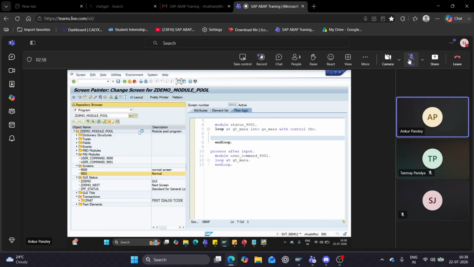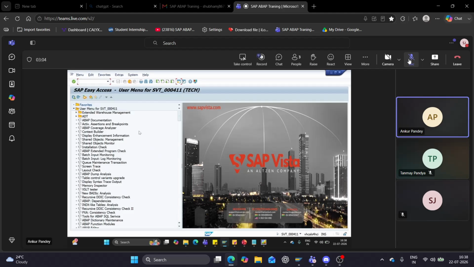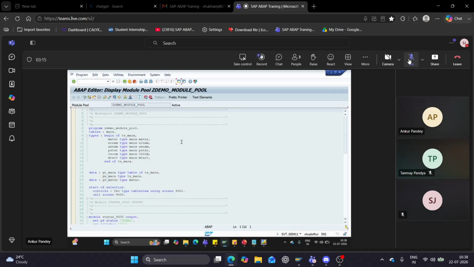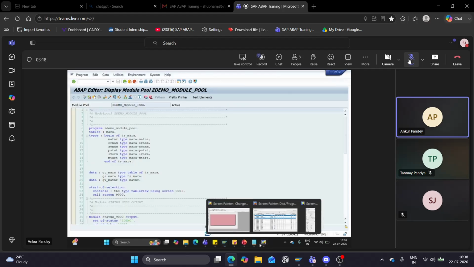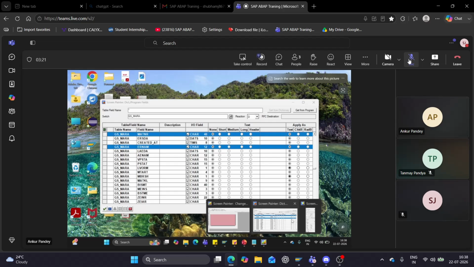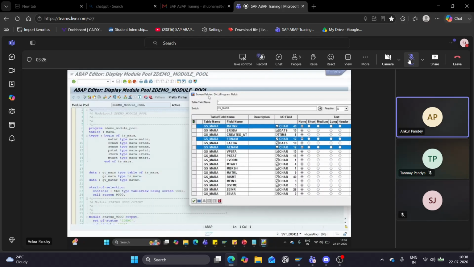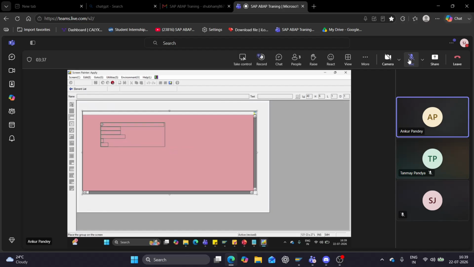New window, SE38. ERNM, AEI, okay, PST, LO, MTART. Yeah, like this, you have to select.